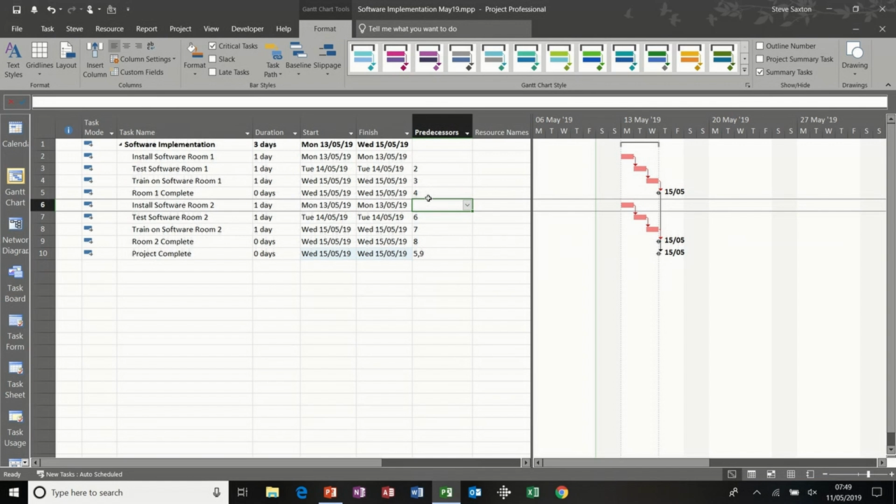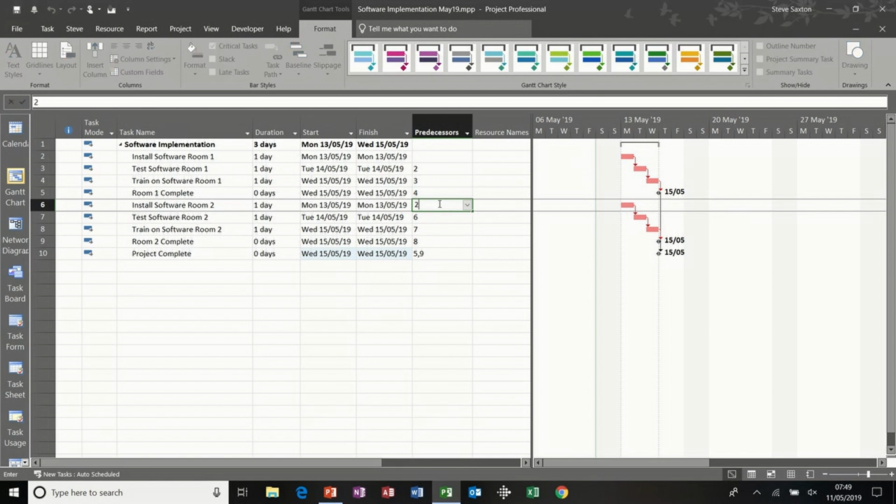When you type in the numbers like this, it's putting the default link, which is where one task finishes before the next one starts, or an FS link. But I don't want that to be the case for this one. So this little scenario I want to paint for you is that 2 engineers are going to do these tasks. When the senior engineer appears, he will dictate when the junior engineer can start doing his tasks.